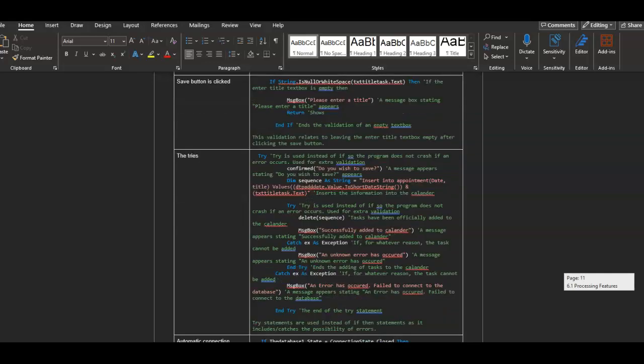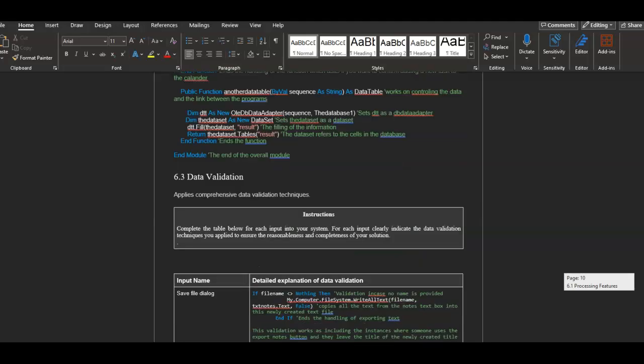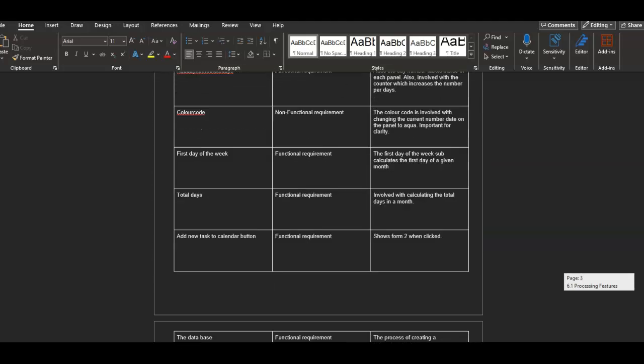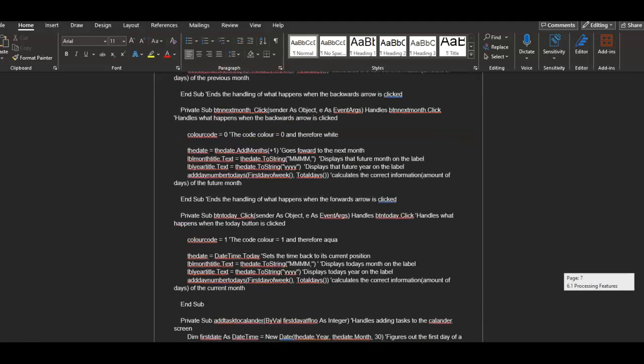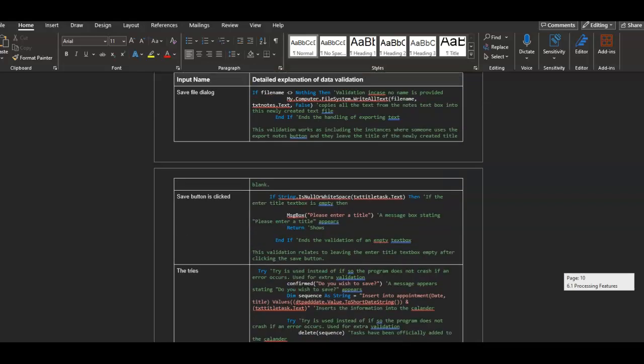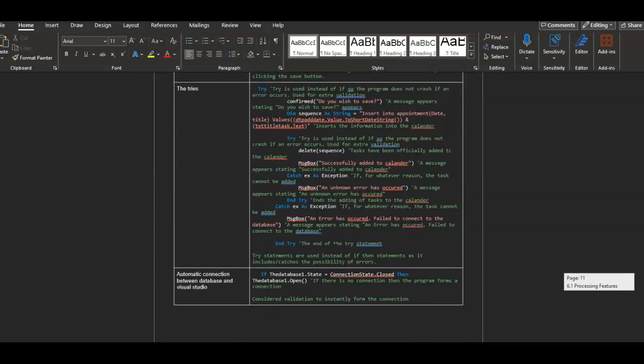There are other instances of validation, but these are the main ones. Like the processing features here, I've only included the ones that are substantial, I guess. There are other little moments of validation, but these are the main ones.